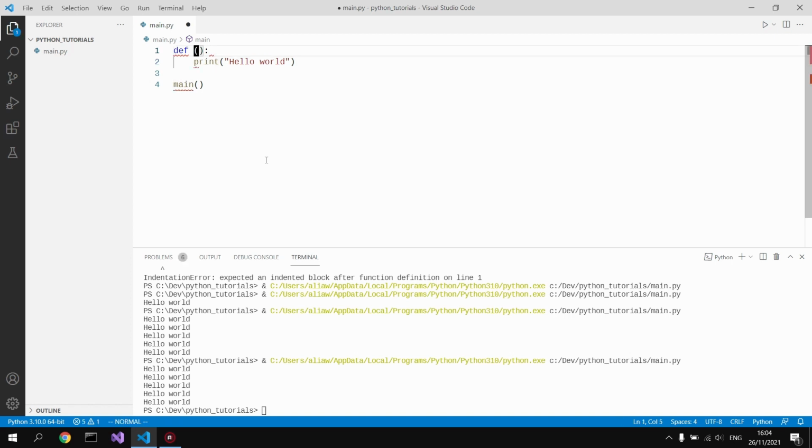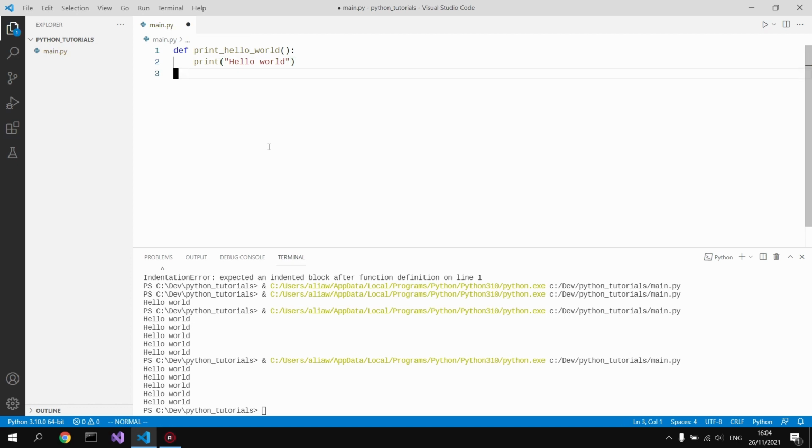So the first thing we have to do is change the name to say this is going to print out hello world. So we do print_hello_world. Now we know that this function is going to print out hello world. This is just a convention, and it makes things a lot easier.